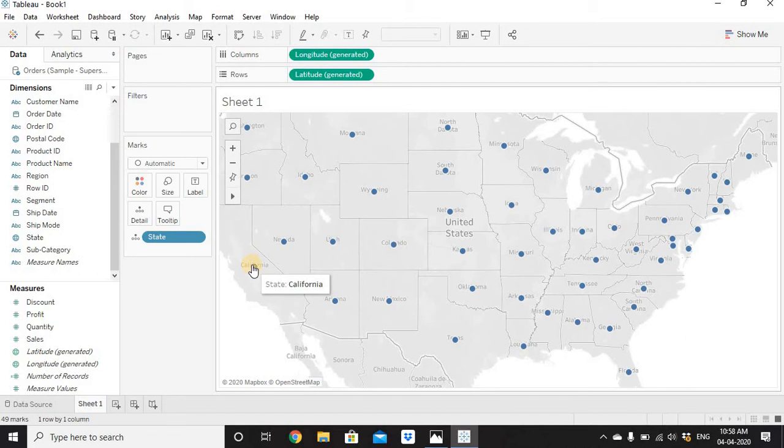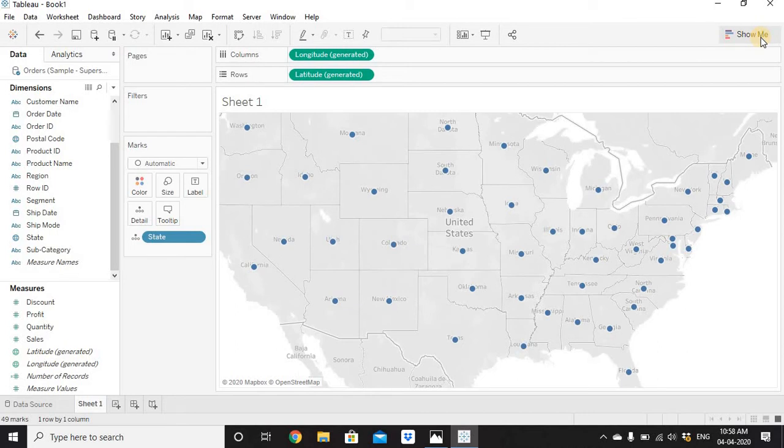If you look at the row and column of this graph, we have latitude generated and longitude generated. These 2 columns are automatically added in Tableau. They're not coming from your data. So these are the mapping columns which will tell what is the latitude and longitude for your geographic location. So right now we have dragged state column, so for each state, now we're getting one symbol on each geographic location. So that is a symbol map.